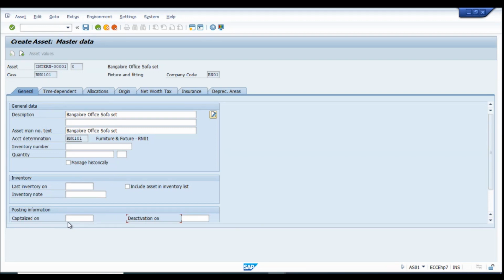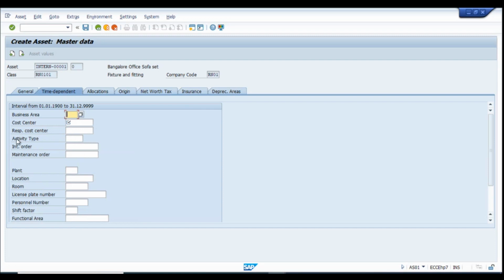Purchase means nothing but the capitalization, but that doesn't mean this is the depreciation start date. The depreciation start date is something different that we will find somewhere here. Now, cost center is a mandatory field here.